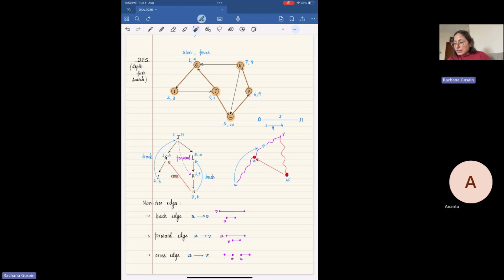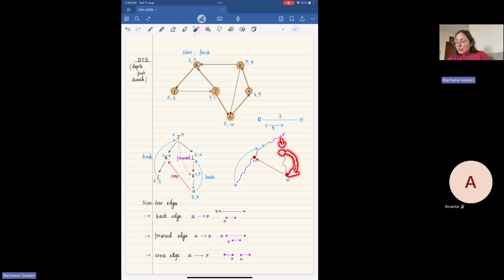Because with a cross edge, I'm going from the root node, so here I'm only seeing edges in this direction, and then an edge going in this direction. So clearly this is not guaranteeing any cycle. Even a forward edge will not help, because a forward edge is something like, okay, I go from the root node to some node, and then when I come back to a node, I see that there is another outgoing edge, but it's going to a node which has already been visited, right?